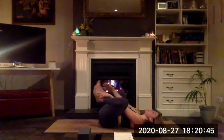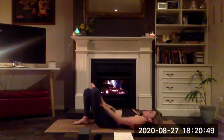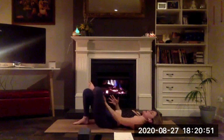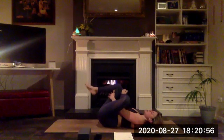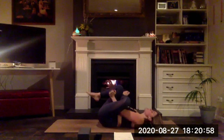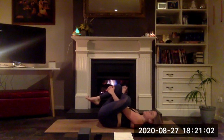And exhale, release the feet. Just the right leg to the ground, left leg is going to cross over the right, ankle to knee. I'm going to bring the right leg in, hands interlace under the thigh, or if you'd like, over the shin. Figure four. Stretching out that left hamstring and glute.